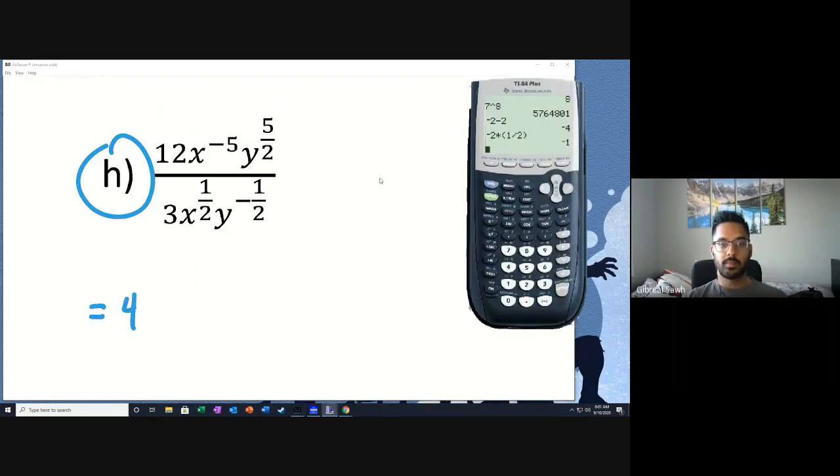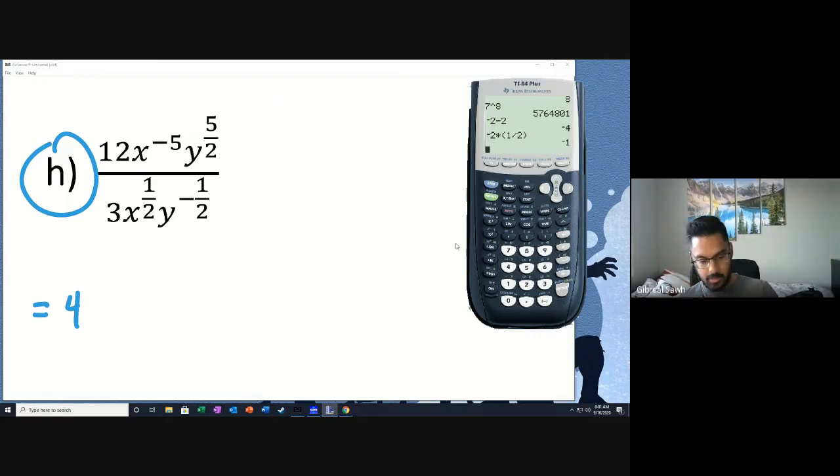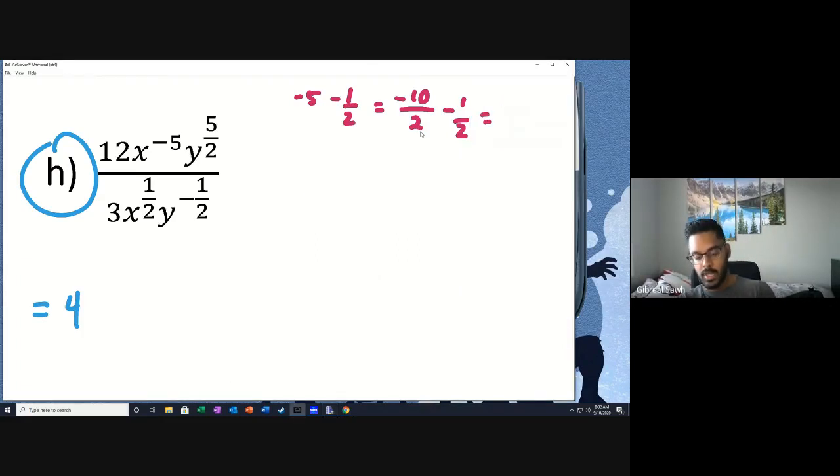Now the fractions are a little bit not nice for the x's, so I've got a -5, not whole number, sorry, integer, and then I've got a 1/2 on the bottom. So in a different color here, I'm just going to do that little fraction operation. So -5 minus 1/2. I want to make that 5 have a common denominator of 2, which will mean it's -10/2 minus 1/2. 10/2 is the same thing as 5. So doing that subtraction gives us -11/2.